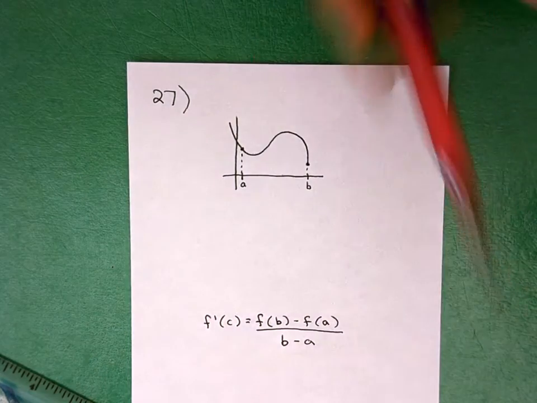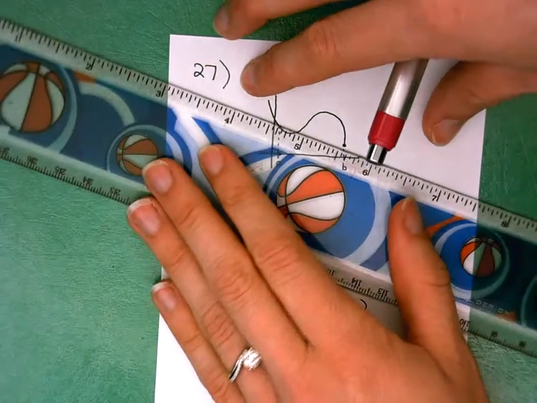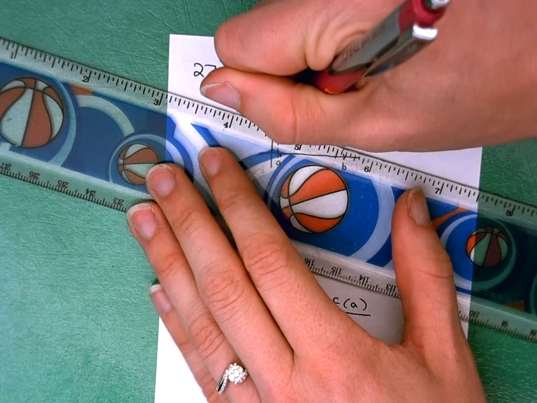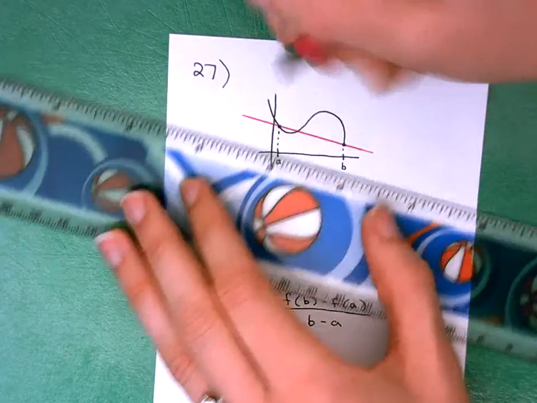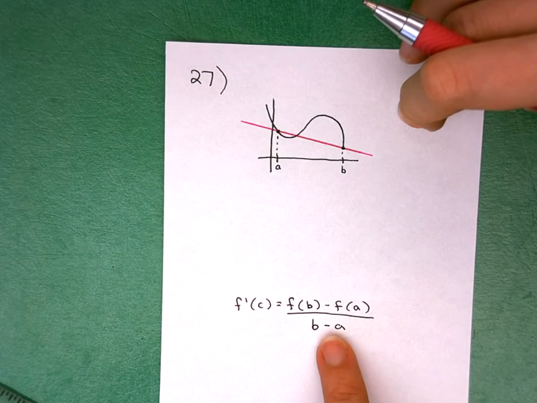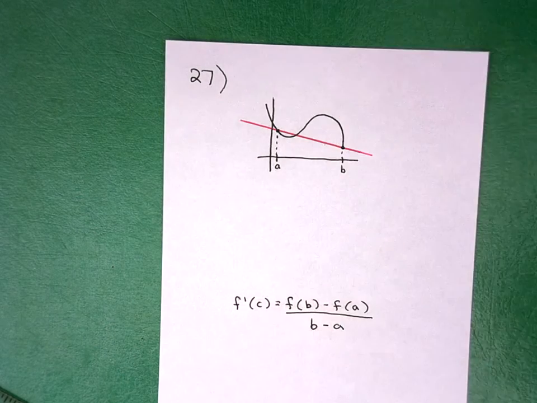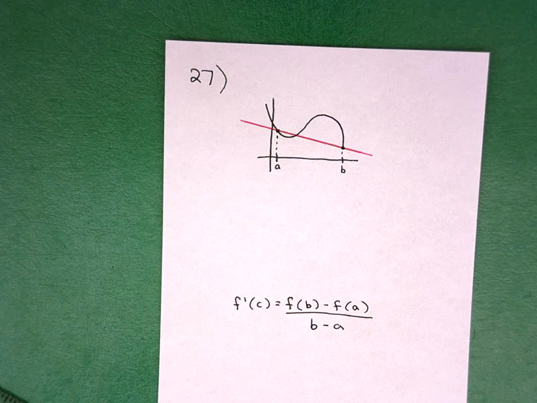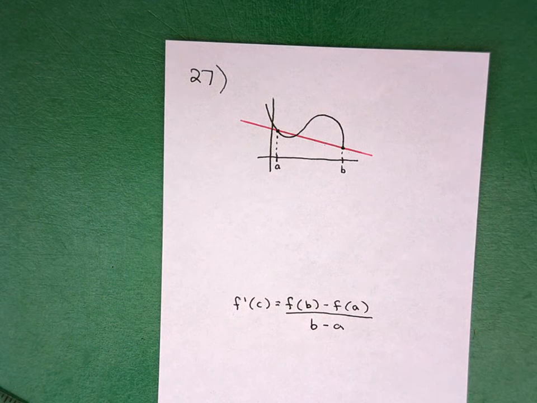And so in my picture here, I have A and I have B, and if I go ahead and draw in the line, okay, connecting those 2 points, that line right there, its slope is this second half of the mean value theorem. And so what are we going to do with that first half? Well, we're going to find where can I draw in a tangent line, where can I find a spot on the graph with a tangent line of a slope equal to the line I've drawn in here. Well, if their slopes are equal, that means they're parallel.